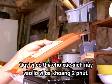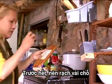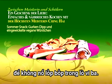You can put this in the microwave for maybe 2 minutes. Before that, you should make a couple of holes so that the air can come out so it doesn't pop in your microwave, okay?